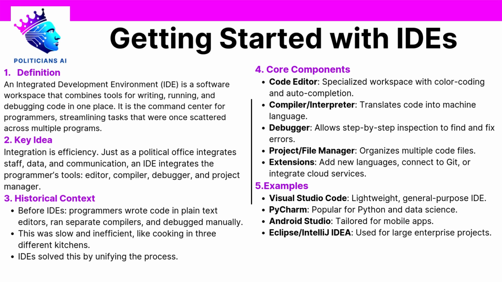By the time software projects grew larger, tens of thousands of lines of code, often written by whole teams of people, the process became nearly impossible to manage with scattered tools. What programmers needed was something like a modern office, where all the desks, filing cabinets, and communication tools are in one place. Out of this need, the Integrated Development Environment was born. It made the act of programming not only more efficient but also more accessible to newcomers.